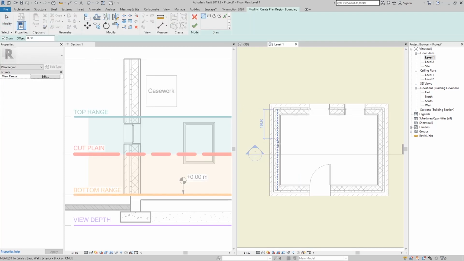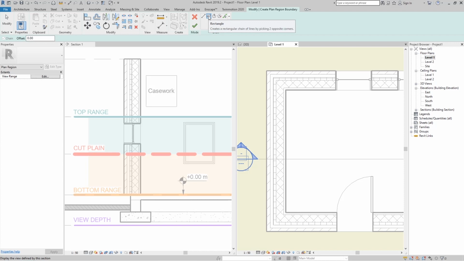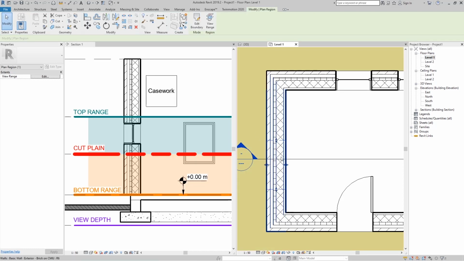Now we can draw some area where we can set another view range. If we go to Rectangle and just create this area, everything is the same, but here we have the view range.